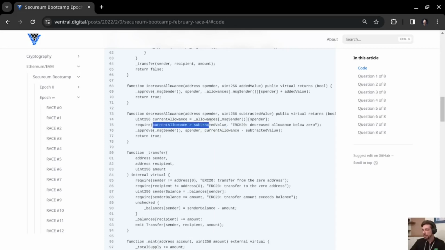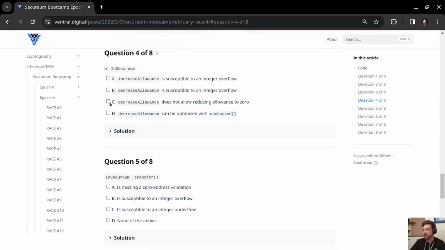The problem with this is that if the current allowance is 10 and we want to decrease the allowance to 0, we would have to specify a subtracted value of 10, but it is not allowed to be equal. It's only allowed to be larger than, so we could only reduce it one way, basically. And it is indeed not possible to reduce the allowance to 0, just as point C suggests. Therefore, C is indeed correct.